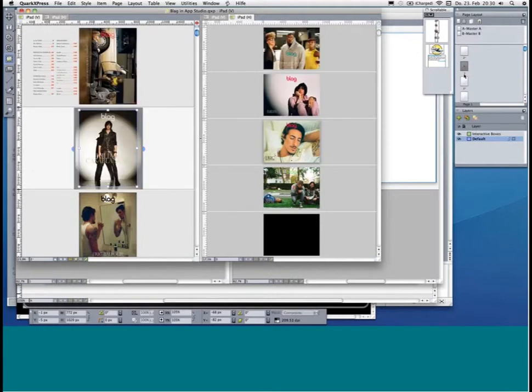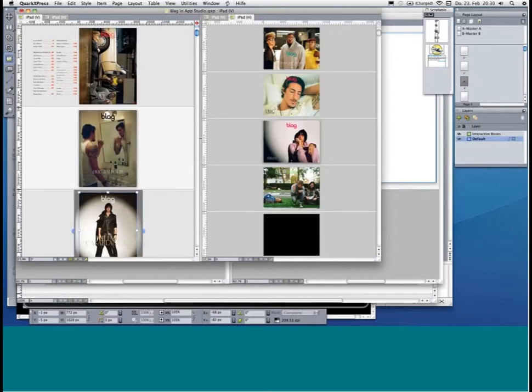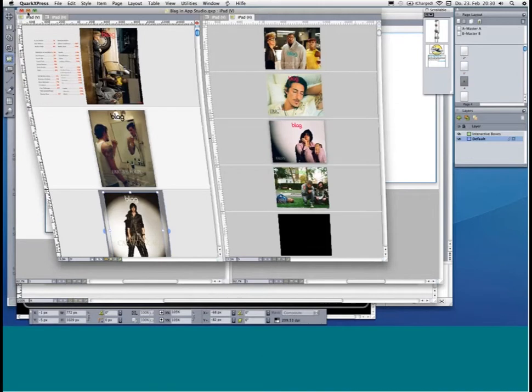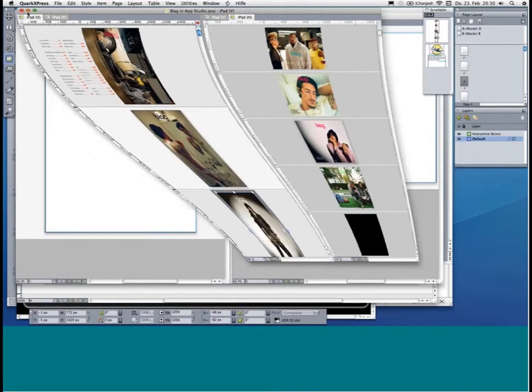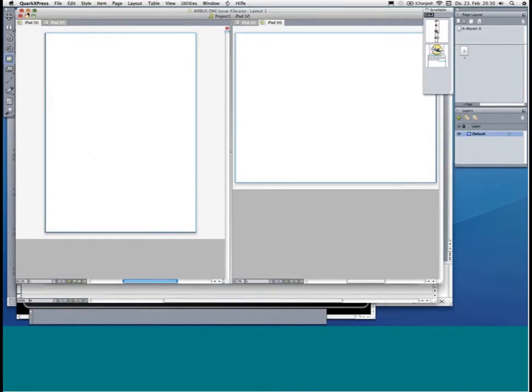Then this moves, but this has also moved. I'll do it again. I'll move that next page down here so you can see these things keep synchronized, which is a good way of saving you time, not having to create two different layouts and spending the same amount of time on the second orientation that you spent on the first one.